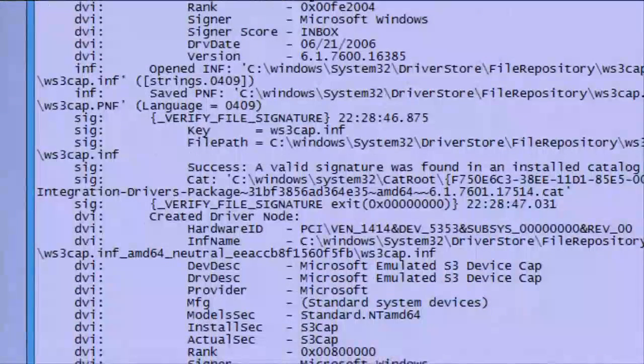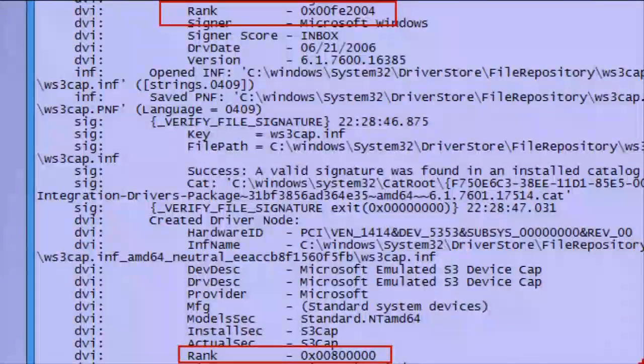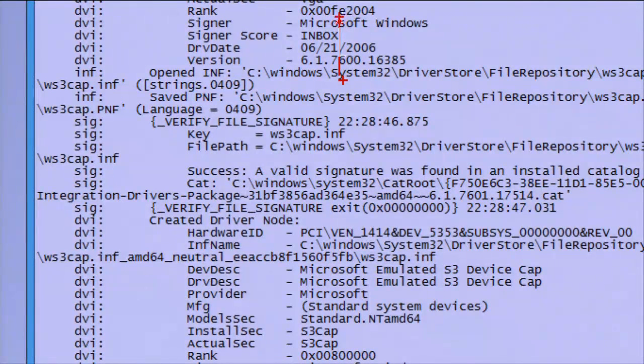Or installed. But sometimes you actually see it will find 2 or more drivers. And obviously, you can see here, it's selecting the best. Yeah, I could understand that. So which is the best? I mean, I have 2 drivers here. How do you know which driver is actually the best? The ranking score will tell you. The lower the ranking, the better the score. Lower rank, better score, winning driver. So in this case, it was actually the lower driver that was winning because the ranking score was lower.